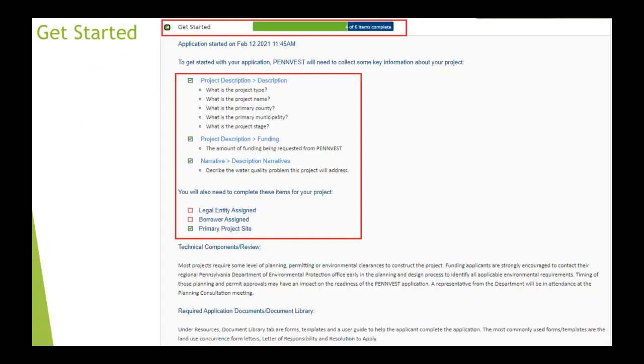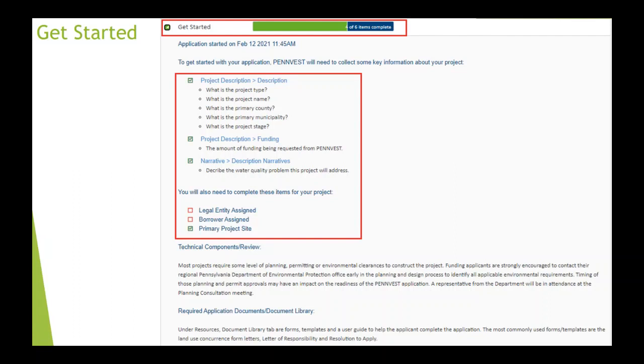So this is why I said that this wouldn't make any sense until we actually started looking at the new online application. So in the action panels, this is the first of the 5 key elements, which is get started. As you can see at the very top center of the page, where it says get started, there's actually a progress bar there. And that progress bar will help you monitor where you're at in the get started process.